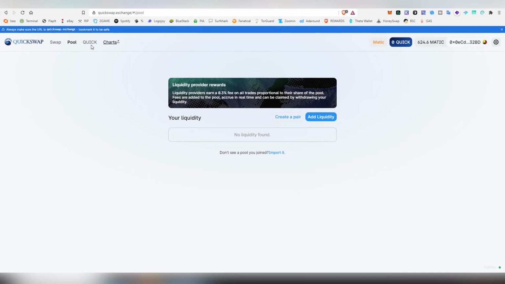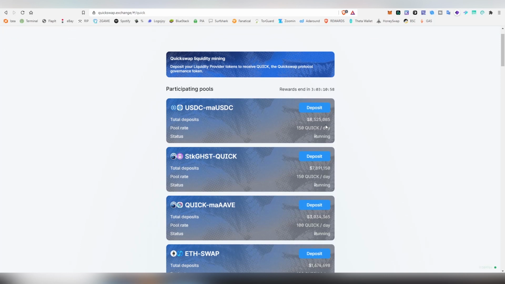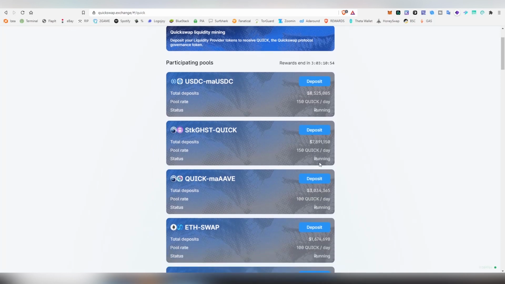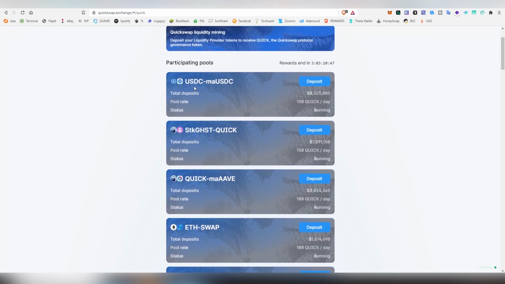Now, first thing we're going to be doing is, hey, how do we exactly get that Matic? So what is the per day? That's the first thing you want to look into. And you also want to look into the total deposits and everything, those matter a lot. They have this weird system where they have everything called MA, which stands for Matic USDC. And then there's USDC, so I don't understand why there's two of them. So some of this might be a bit confusing here for you guys.